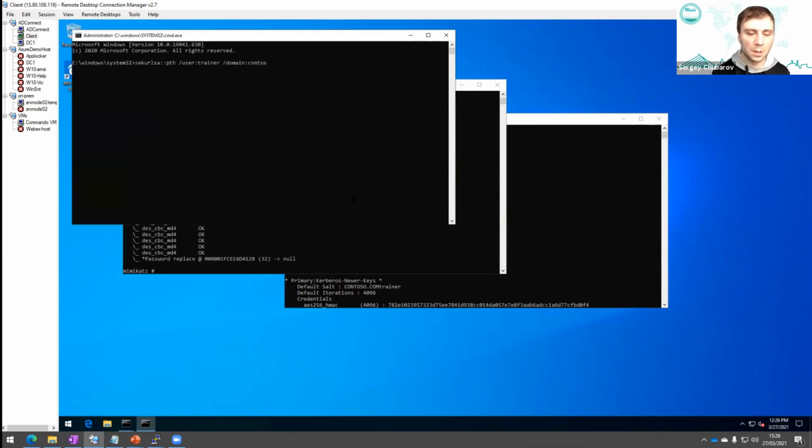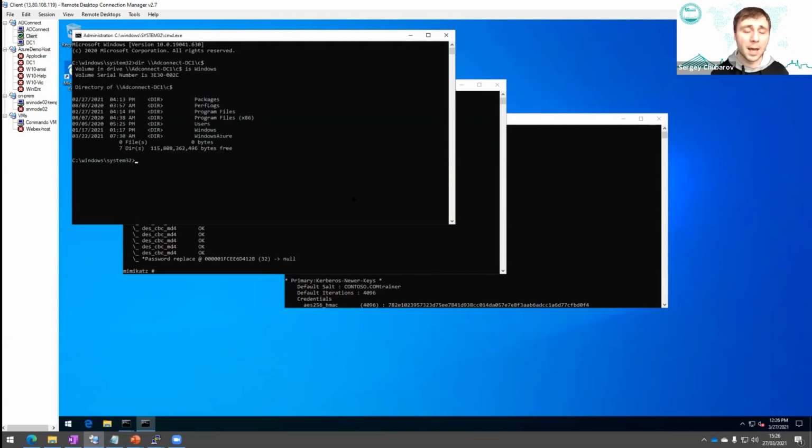Let me just, oh, sorry, the wrong one. And yeah, I have access to the domain controller. So that's a typical problem when companies allow AD Connect to be managed by server administrators, and those administrators may become domain admins. And we find this configuration very often at many companies.